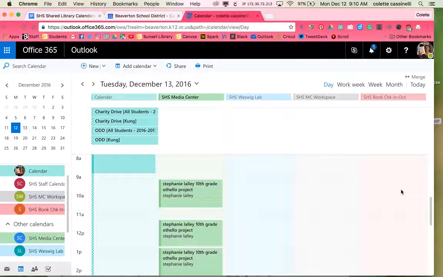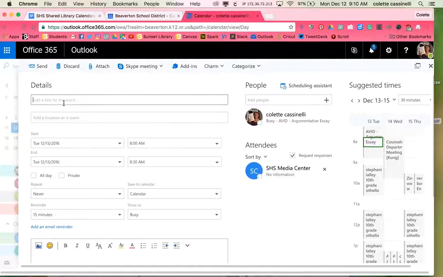So now that I have my calendars open, I can see that I wanted to bring my students to the Media Center on Tuesday from 8 to 9 o'clock, and there looks like there's space available. So first you need to look at the calendar, make sure it is available, otherwise it will get rejected. So I come here to New, I put in period 1, Casanelli, and then needs Chromebook cart, or just maybe indicate what you're working on.